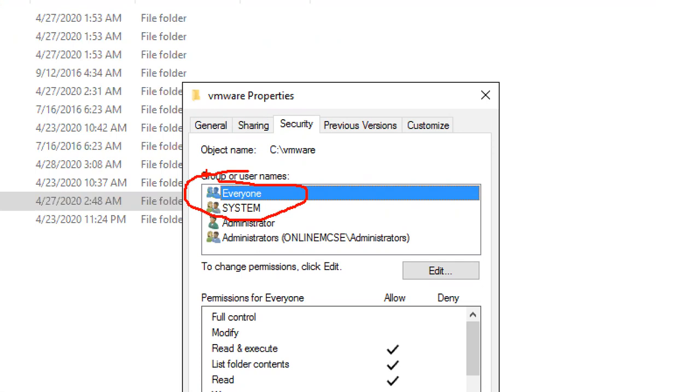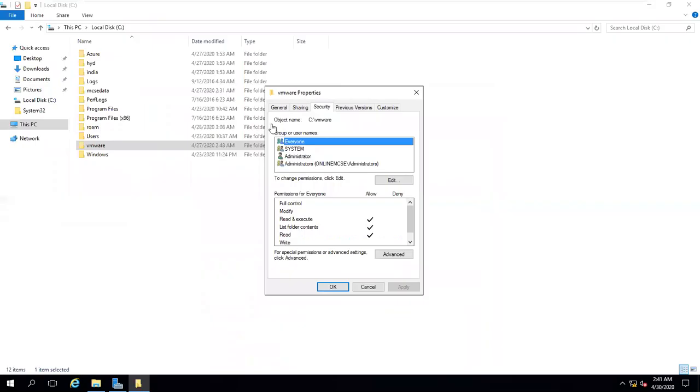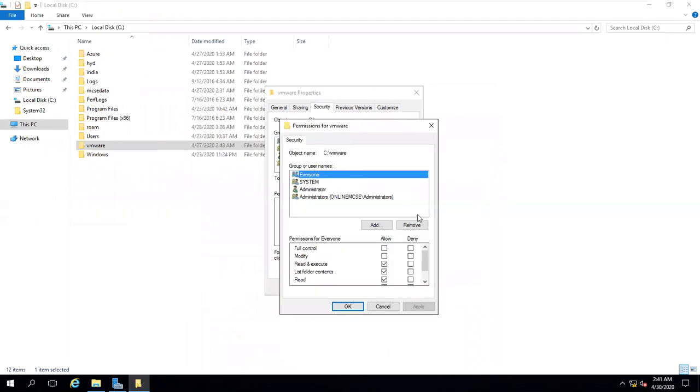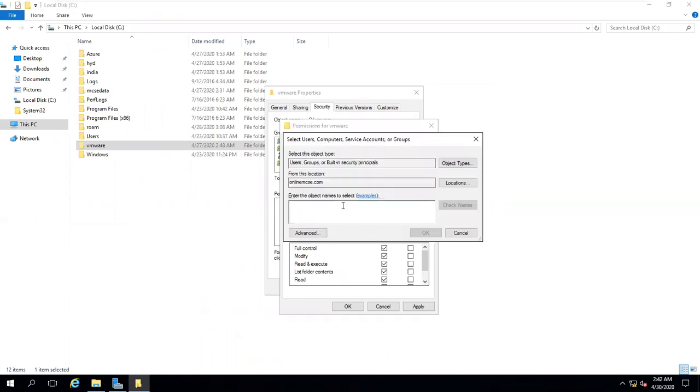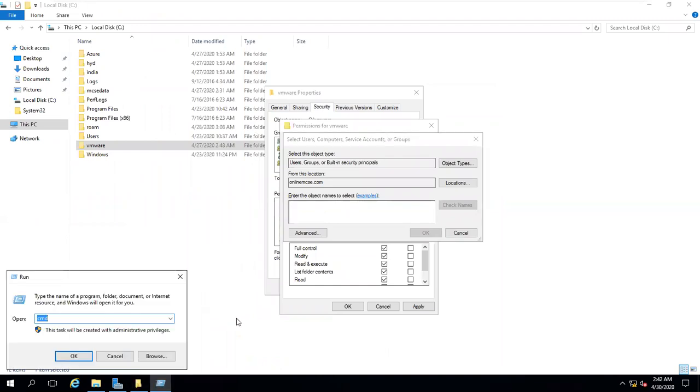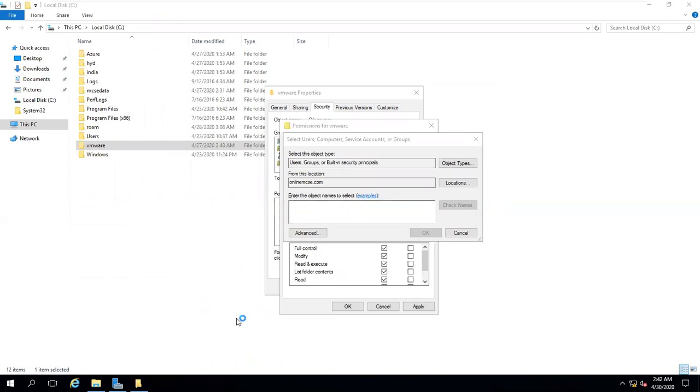But all the time I'm not sharing the data with everyone. Sometimes I want to share with specific people, only marketing people and IT people. So how can we do that? If you are going to share data with specific people, remove this Everyone. Now that information will not be accessible to all people. By default, admin can access it. Apart from admin, whichever users you want to give access, you can add them here with Add. Last time, if you remember, we already created some accounts. To open AD, we have a command, dsa.msc. It opens AD.